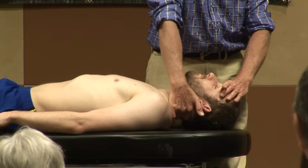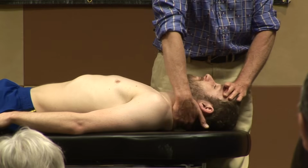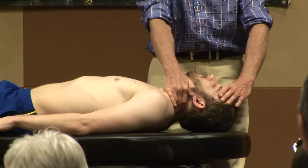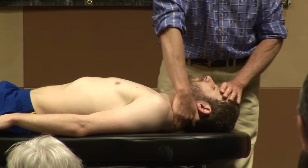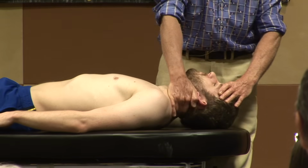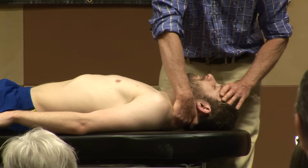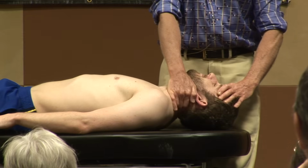Cervical curve, exactly. Because I got his head pinned to the table, I'm wanting to restore cervical curve. So I'm just going to lean my body weight back, always thinking, don't work too hard. You got a bunch of people lined up. You've not got many years left in your life. So anyway.